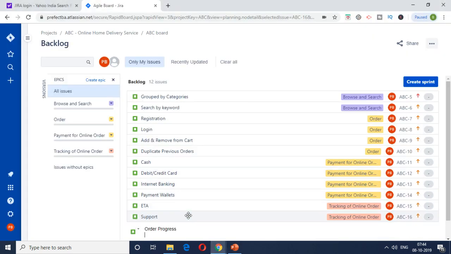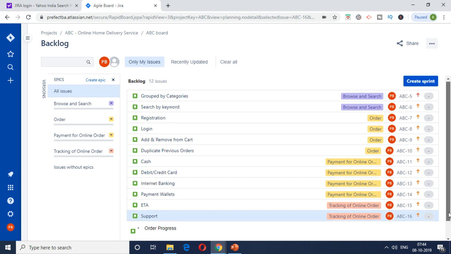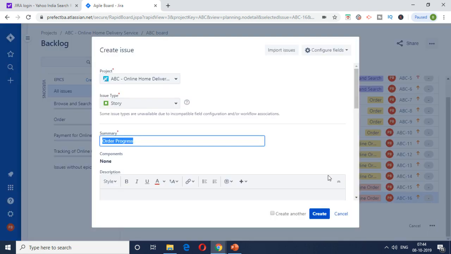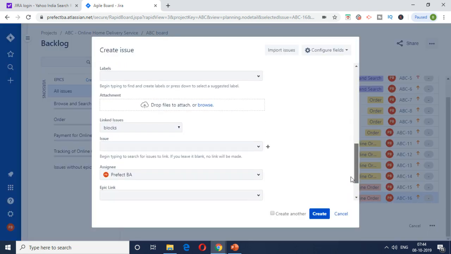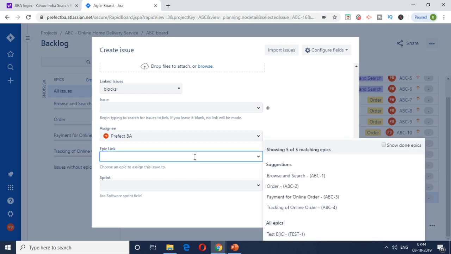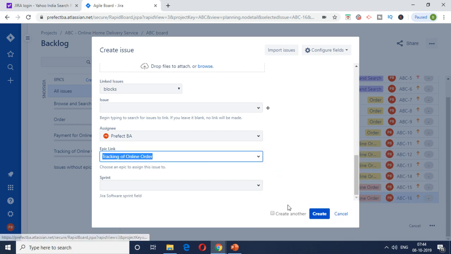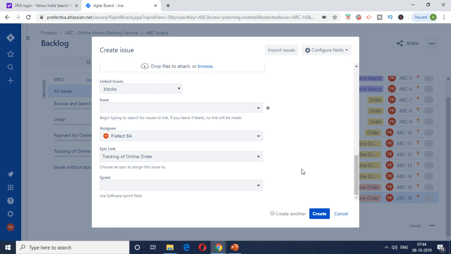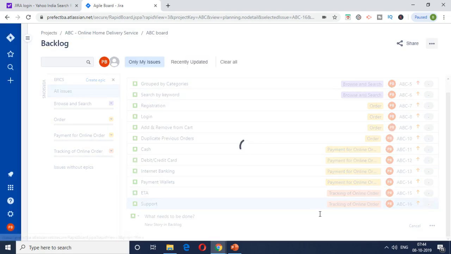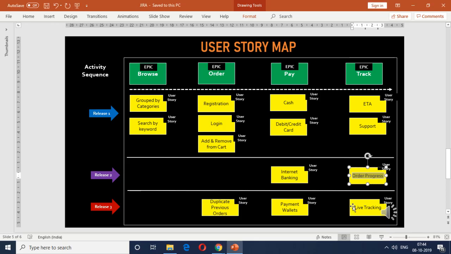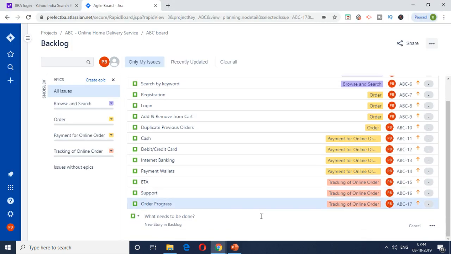And then the other one was order progress. The ETA will just tell them what the time is. Order progress will give them step by step updates, whether the food is getting prepared or whether the food is picked up and on the way. So again, more tracking, so the customer knows where it is. We are basically building on to this part, which is live tracking.